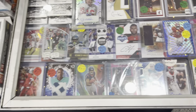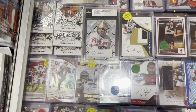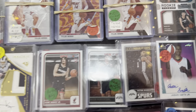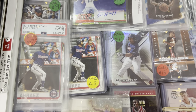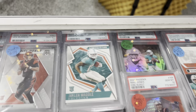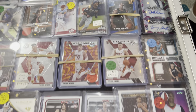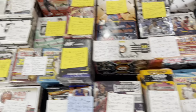I don't know if my buddy Ozzy's here or not. I'm hoping to run into him, but I don't see him. So we'll share some of the rest of the stuff we got here. But the show seems to be pretty busy. They said that it was a little bit slow yesterday, but it's really being picked up today. It's still early. We'll share some more stuff around here and move down.